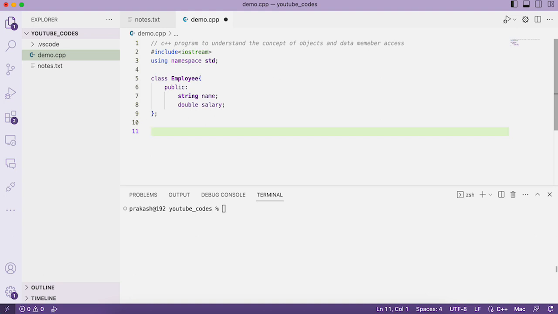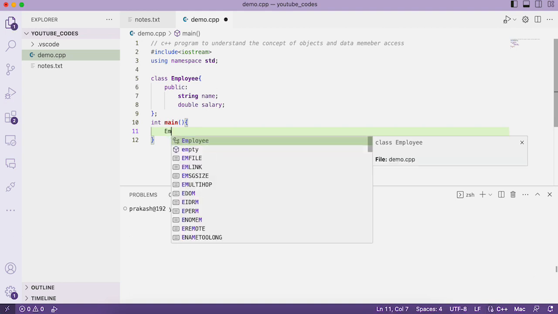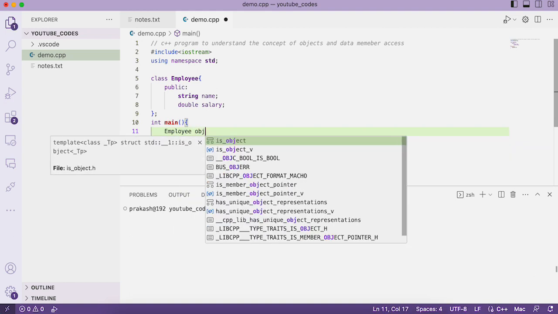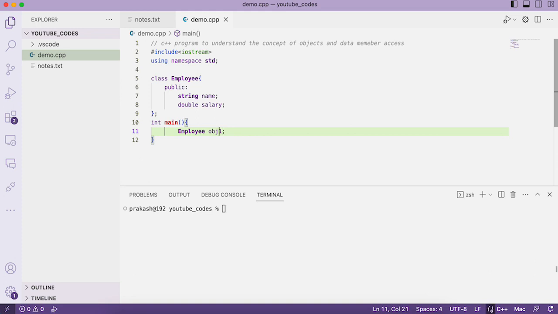Now, in order to create an actual employee object, what we'll do is int main. Let us create an object for class employee. So Employee obj1. By doing so, we are creating an object obj1. So here obj1 is a variable or instance of class employee.